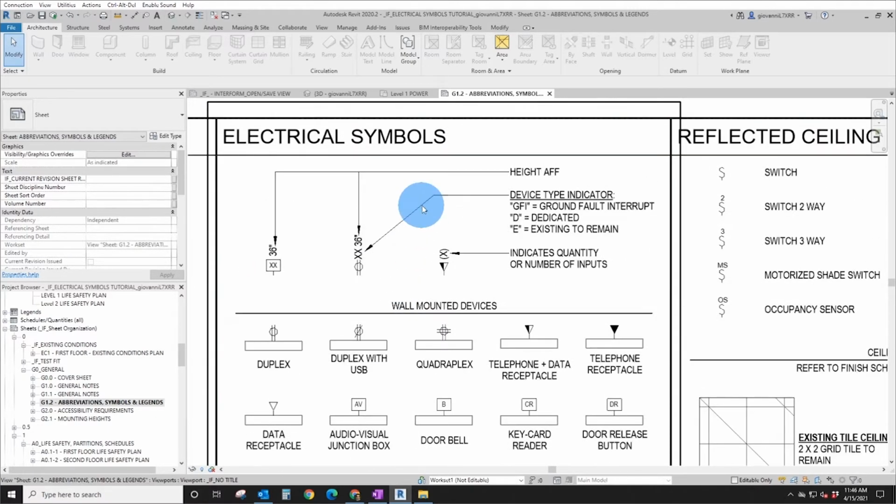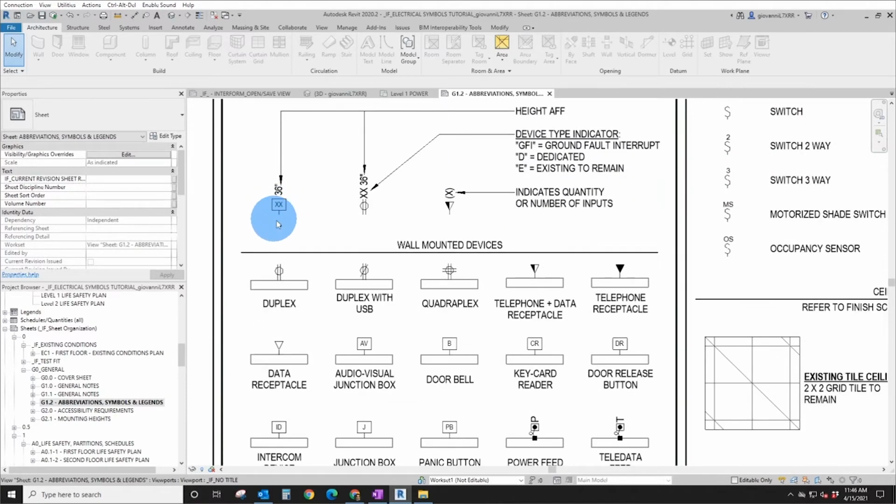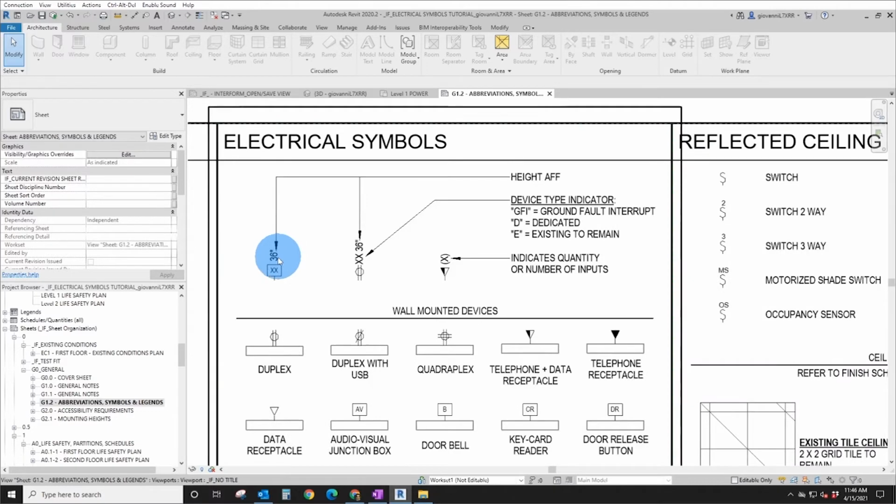So just on this legend sheet, I want to point out a few things. Typically this is our symbol tag. You'll see these as you place a device, one of these symbols, either on a wall or a floor or wherever it's going. You will see the symbol itself, so that would be representing this. Above that, on the symbol, there will be a dimensional call out for the finished floor height if it's a custom mounted device that's not at our standard mounting height. It will show up with a dimension similar to this.